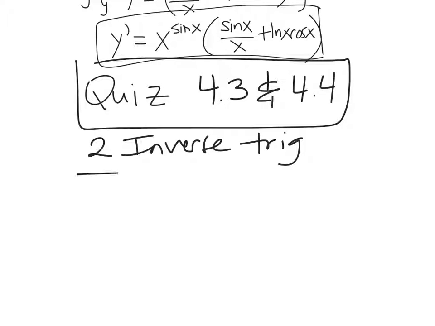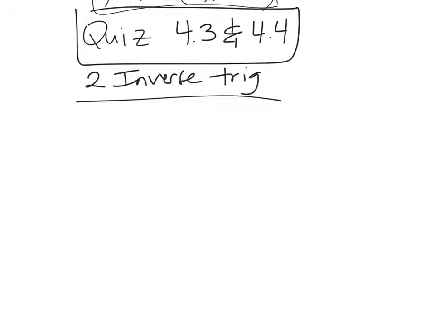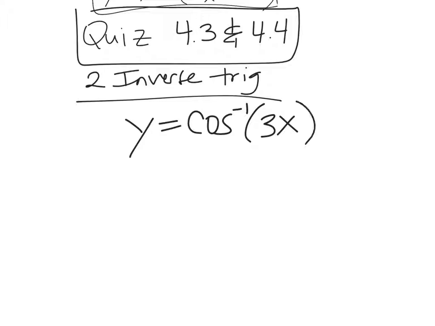That's easy. All right, on to the inverse trig functions. Let's do a quick example: y equals cosine inverse of 3x, and you have to find the derivative of that. If you want to memorize the formula that works with this, that's the way I used to do it, but I couldn't memorize them anymore because I'm getting old.